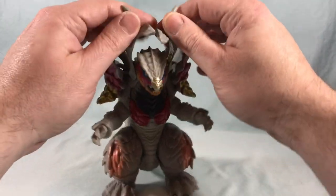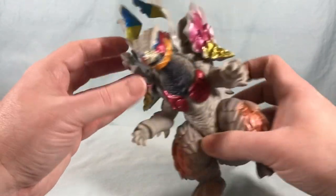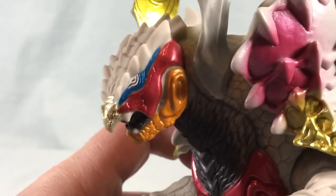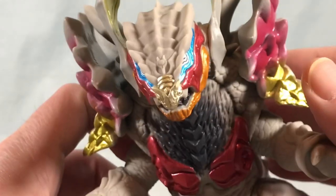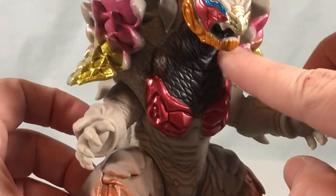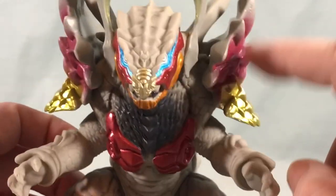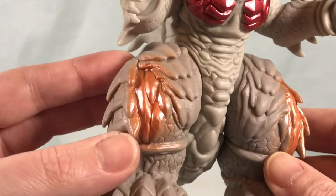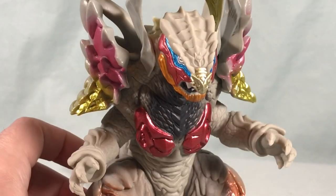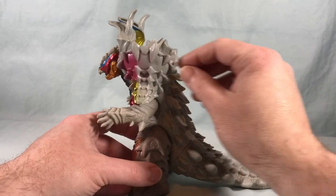Let me pop these back up. You can see that these are painted on the inside — a mixture of yellow and blue. The face is just really nicely painted. Really nice and sharp. From the front they always look fantastic. You have black paint to bring out the details, nice metallic red, red and gold here, and a little bit of copper down on the thighs. All in all it looks really sharp. I just wish the paint continued on to the back, at least for the shoulder pads.